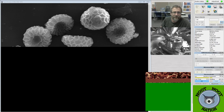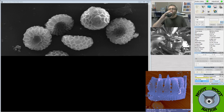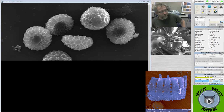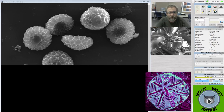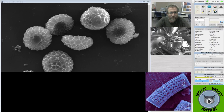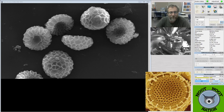If you're vaccinated and you want to drop into the SEM lab sometime, you can. I will accept vaccinated people as visitors. I think I'm allowed to have them regardless, but I don't want to wear a mask if I don't have to. Michigan's not that far away. You could come visit. Bring some stuff, we'll throw it on the SEM. You could co-stream with me live. Well, I guess it depends on where you are in Michigan. Some parts of it are kind of far away.